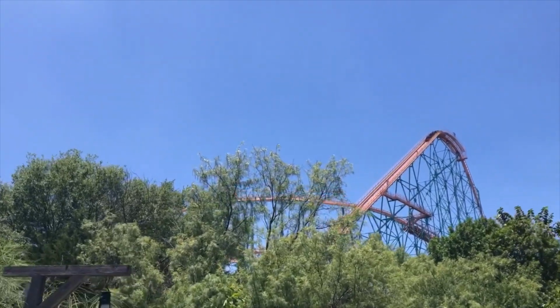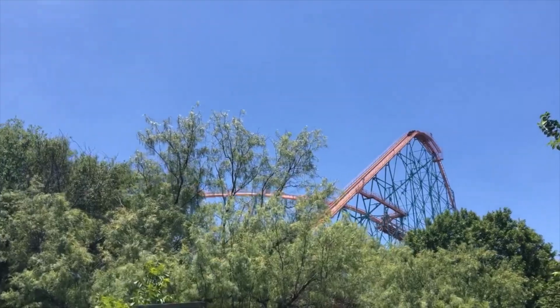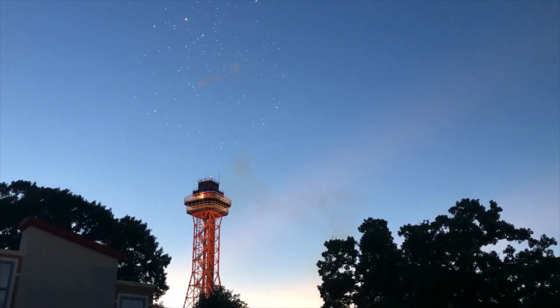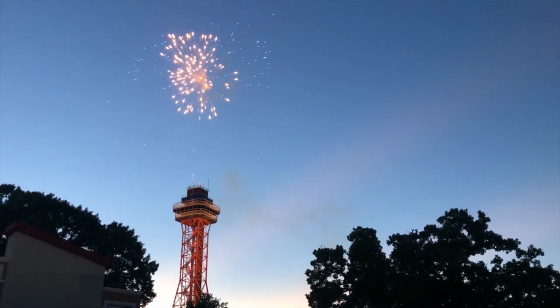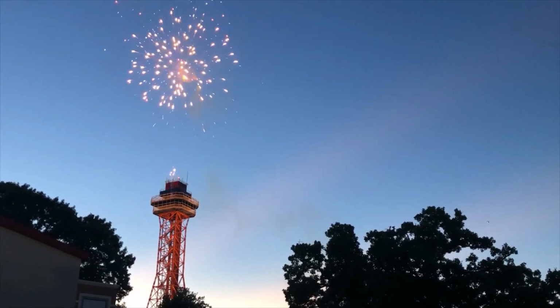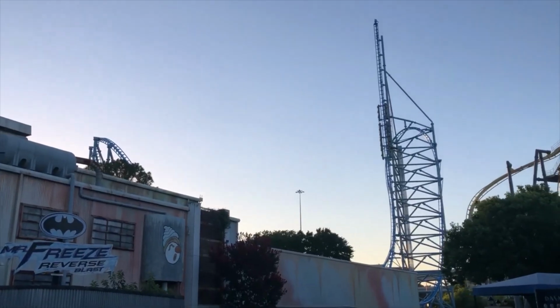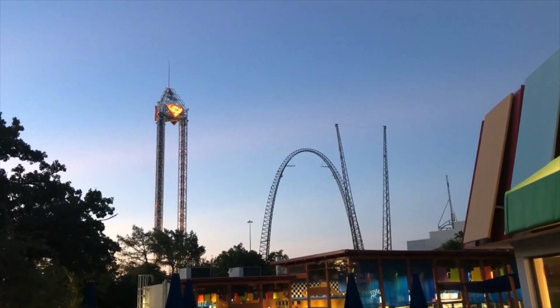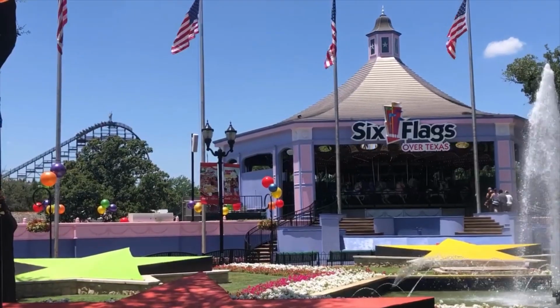Too much going on. I'll say the Oil Derrick is not the most appealing centerpiece either. It's good, but it's no Eiffel Tower, if you know what I'm saying. I'm referring to Kings Island, by the way. And Over Texas has one other flaw, and that's the fact that Judge Roy's Scream is under the road. You have to take a path to a different area, and it's not even really in the park. And you're not going to get great shots of Judge Roy's Scream in the park either.